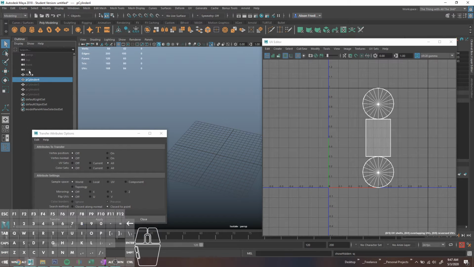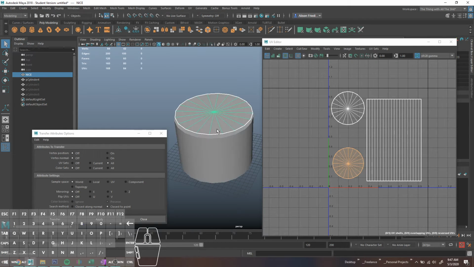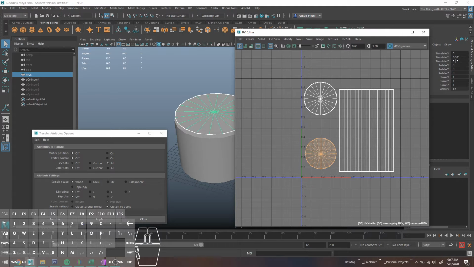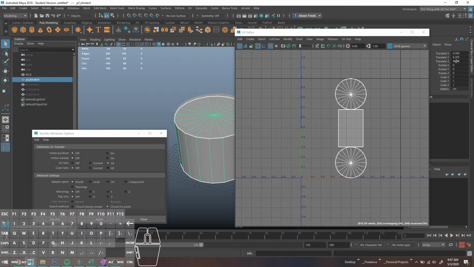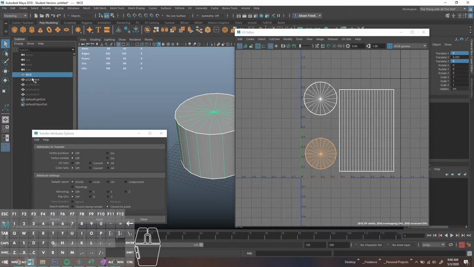All right, cool. So I will move this one back into line with the other one, and now theoretically, if we grab the nice UVs and then the gross UVs with world space on and apply, they will be the same. So again, this works because it's the same object. It's basically in the exact same spot in the world, so it's really easy to copy them. If you positioned all your objects already, that doesn't work as well, but if you happen to be able to go back, then it works nicely.